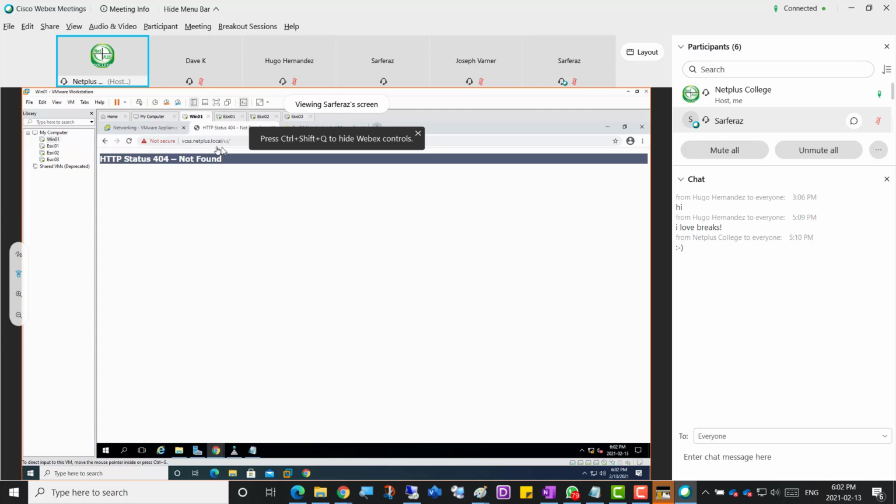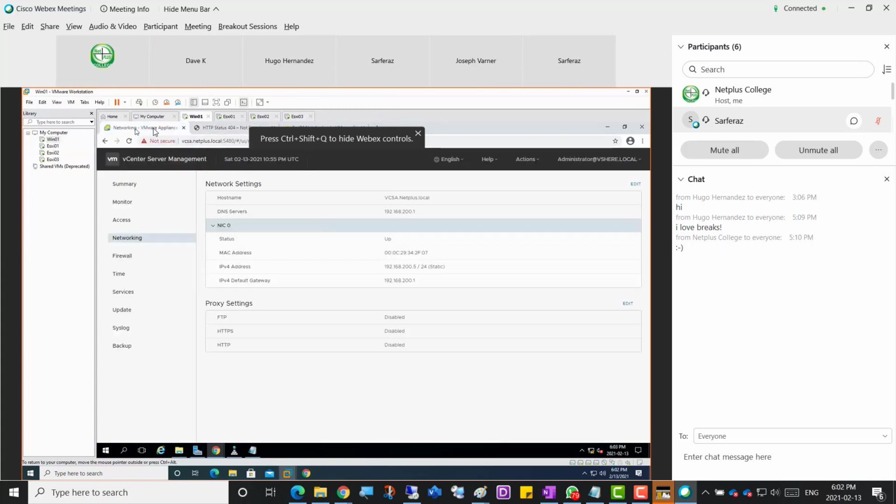VCSA Netplus.net UI. Okay, first we can just check if we can manage it. Oh, when I click, it's not clicking. You see my mouse there, so where my mouse is, you may go there and click it. Okay, if you refresh this.